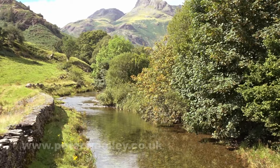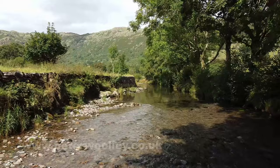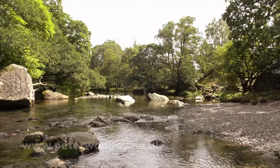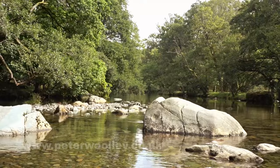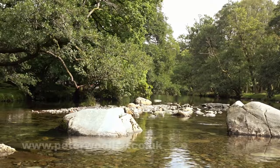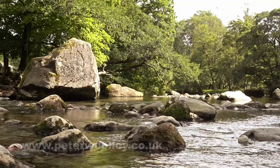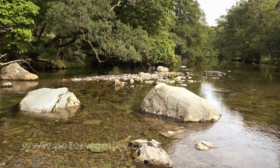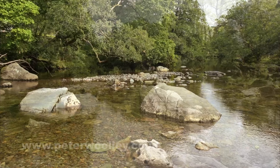This is Great Langdale, which winds its way lazily through, not surprisingly, Great Langdale in the Lake District. Roughly halfway between the villages of Chapel Stile and Elterwater, the Beck curves and widens into a particularly attractive section, popular with picnickers, dog walkers and paddlers, those wishing to cool off in the hot summer months. I love the rocks here. They punctuate the river and add extra character with the backdrop of trees and some lovely reflections in the shallow water. I'm thinking it would make a great line and wash sketch.